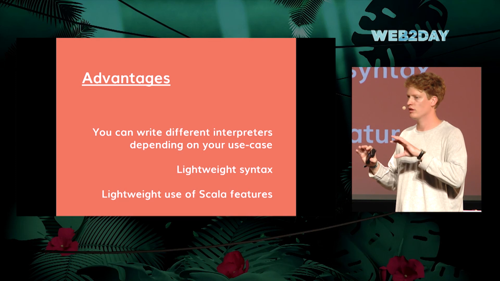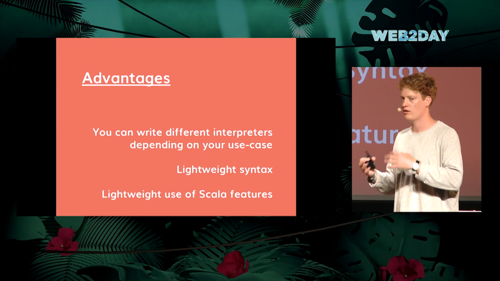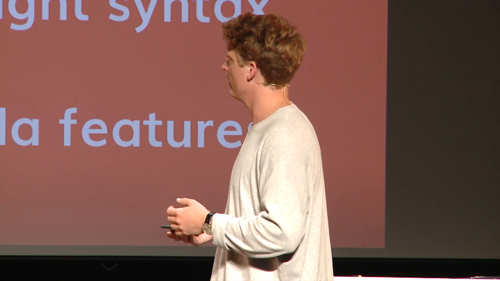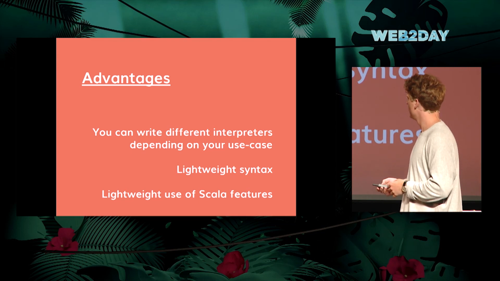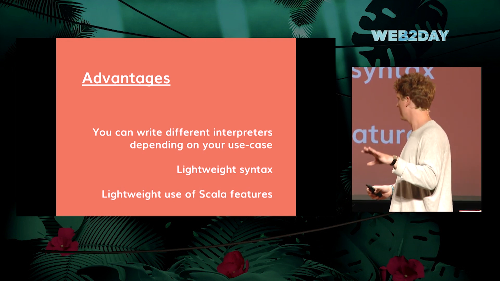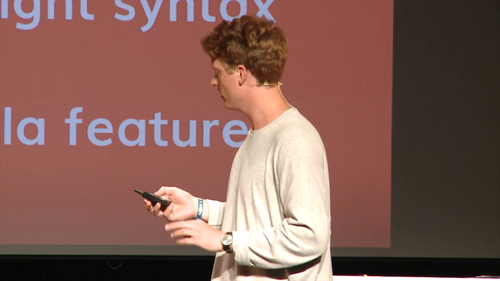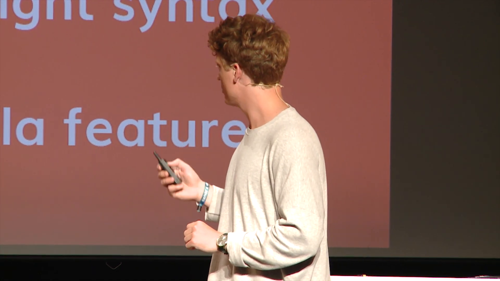The cool thing about this approach is that for testing, you wouldn't want to do IO, so you can write another interpreter using the ID Monad or something like that, which means you don't use any side effects, so your tests can run faster. I like the approach because syntax-wise it's quite light, and in the set of Scala features it uses — only higher-kinded types, traits, and a little bit of implicit parameters — which makes it a bit easier to start with and use.